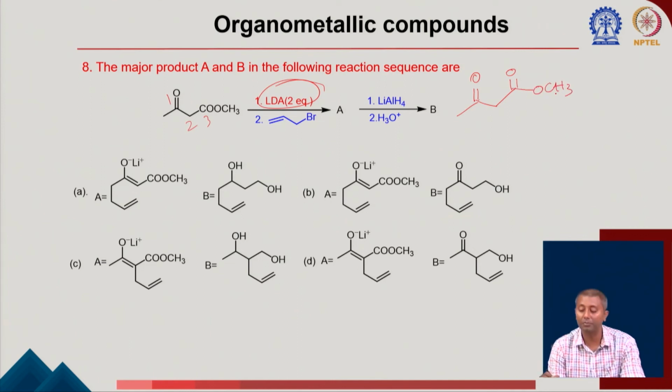I think we have already learned before that if you have a 1,3 dicarbonyl compound, then the proton in between is the highly acidic one, because it has two different electron withdrawing groups, correct? So if you give a base, LDA, it is going to abstract that proton and form the corresponding carbanion. Now if you treat with one more equivalent of LDA, the next acidic proton is the CH3 carbon, correct? CH3 attached to the carbonyl group. So with another LDA, this will go for deprotonation of this proton to generate another carbanion here.